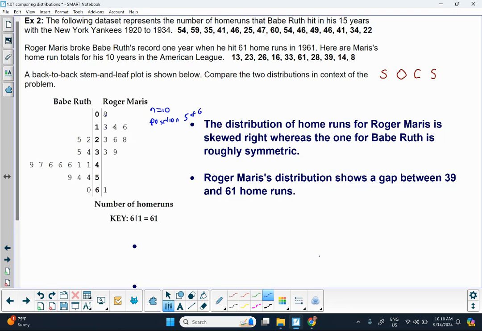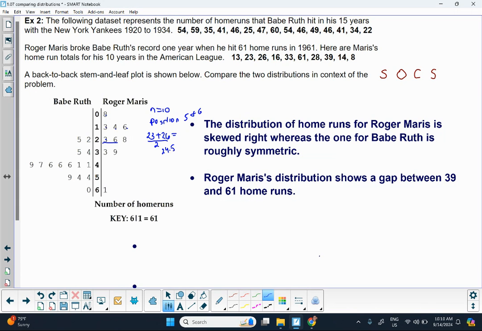So we count 1, 2, 3, 4, 5, and so it's going to be the average of 23 plus 26 divided by 2, and that should be 24.5. Let me just double check. And that's correct. So that's the median for Maris.